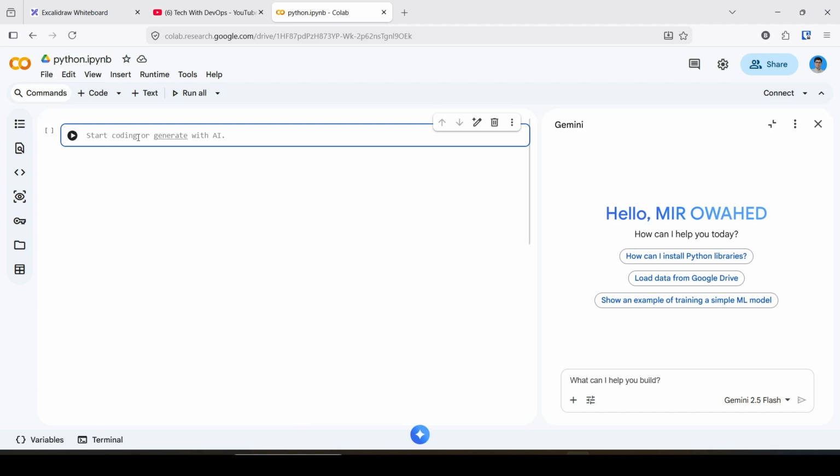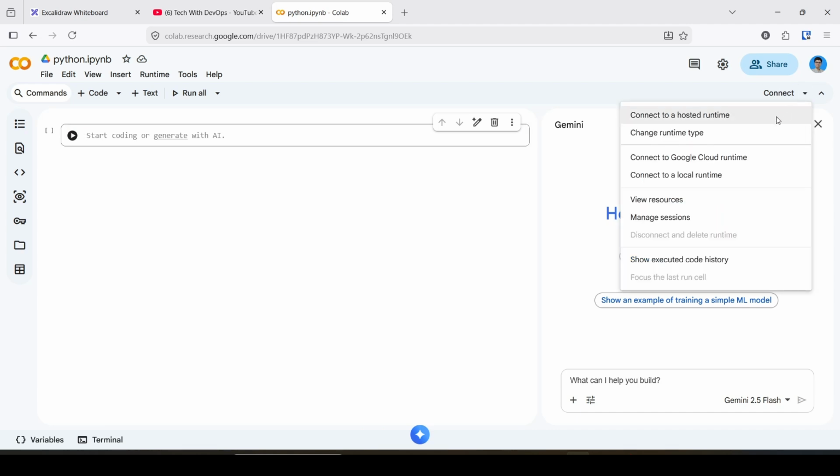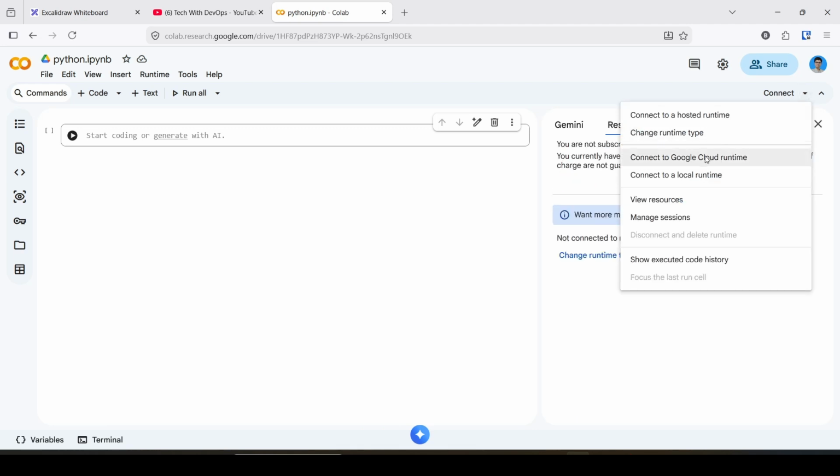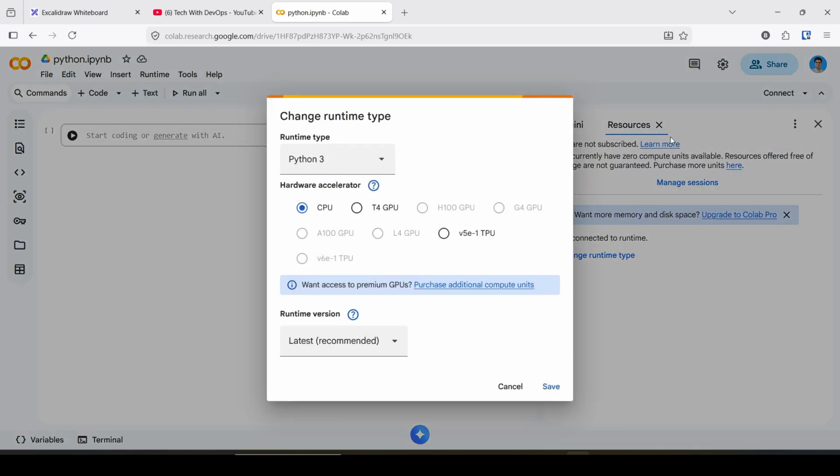Before writing any code, it is a Python lab. You can learn Python by using this. How to start? How to use the compute machine in Google Colab? Just on the right-hand side, you can see the connect button and this lower arrow key. Click on it, and then choose view resources. Okay, then click on connect to Google Cloud runtime, or you can first change the runtime type. Okay, and then choose the CPU. Here the CPU is already chosen, and you can also choose GPU if it is required for an AI ML lab.